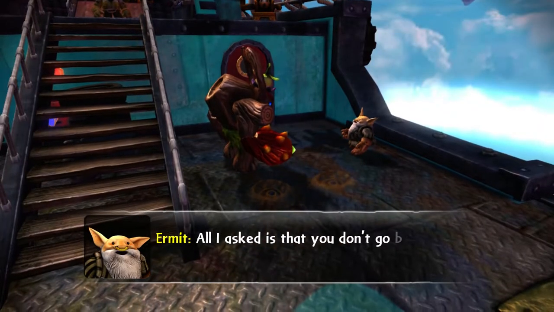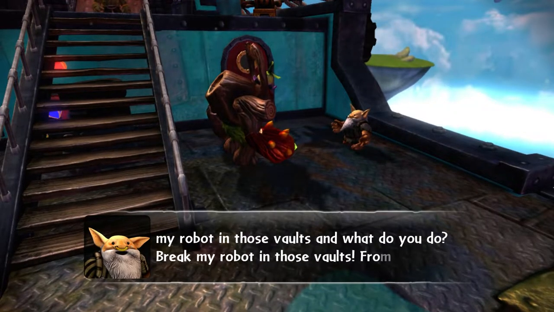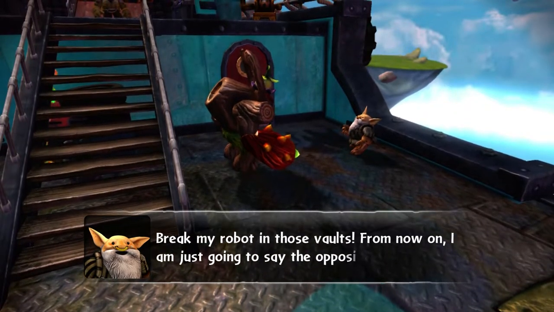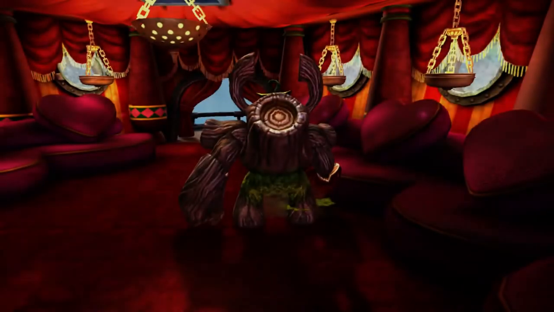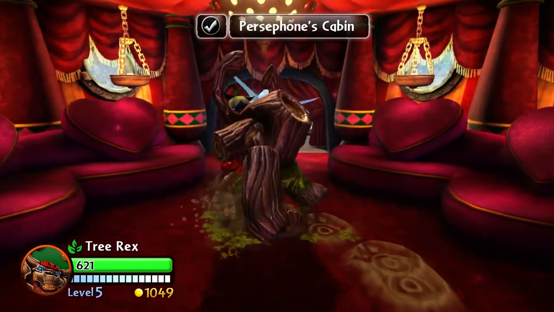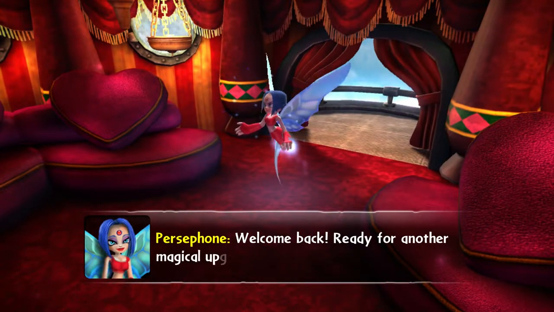All I ask is that you don't go breaking my robot nose forts, and what do you do? Break my robot nose forts. Oh yeah. From now on, I'm just gonna say the opposite of what I really want. But how? What? All right, I'm gonna leave that in. That's not gonna get elaborated on. Come on, please.